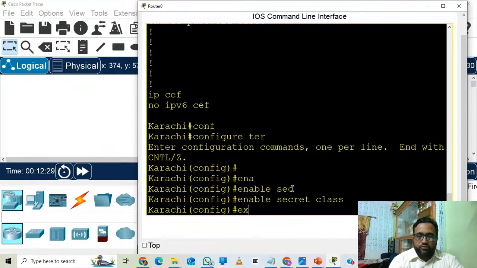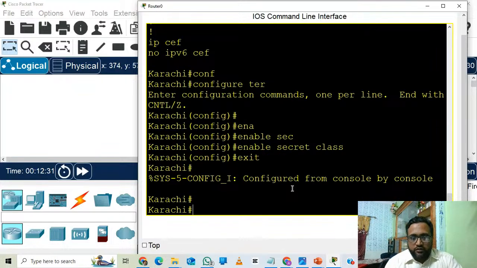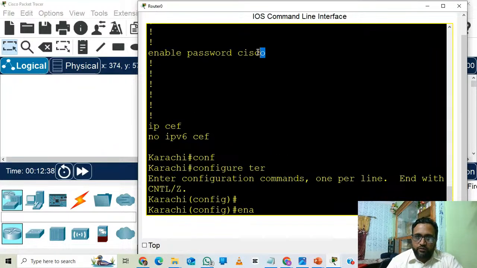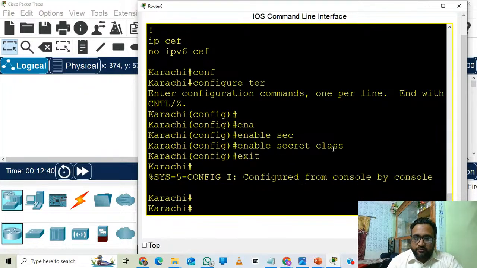Okay, so you can see I have set the password as class, and it will overwrite this password. Now the password will be class.